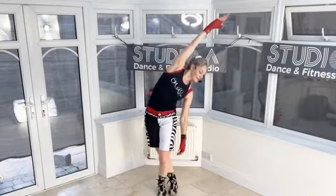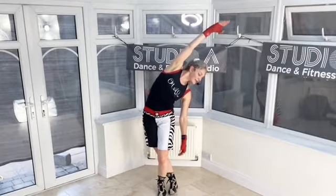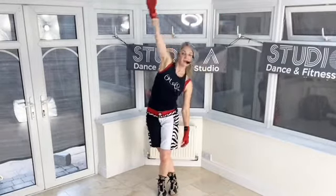Lift up, keep the arm there. Left foot goes back behind. Lift and press over. Balance. Lifting up nice and tall, guys.